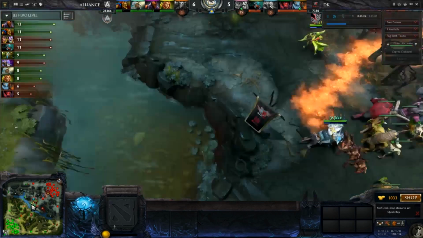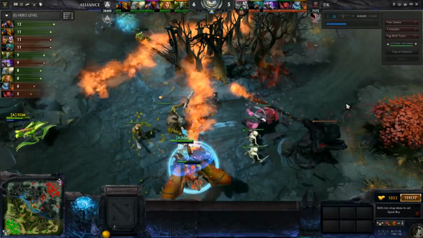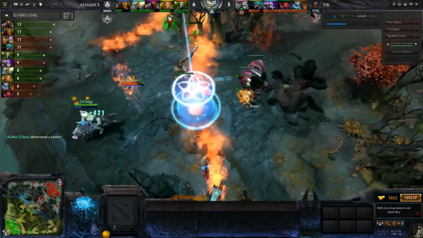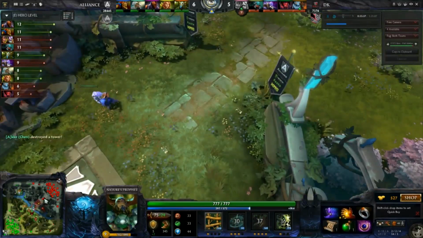Nature's Prophet's so fragile at this point in the game. So if you commit to a fight, you're fully committed. There's no escape mechanism for Nature's Prophet at this point. No Shadow Blade done, anything like that. He does have the amulet, but he does not have the Shadow Blade yet.